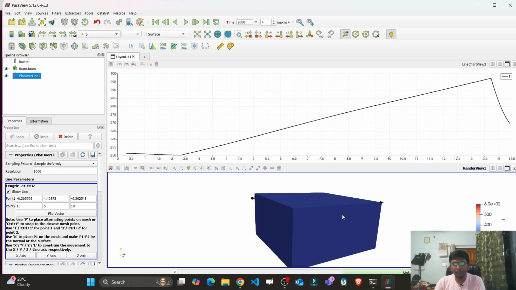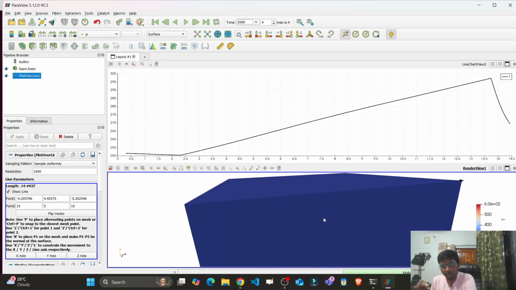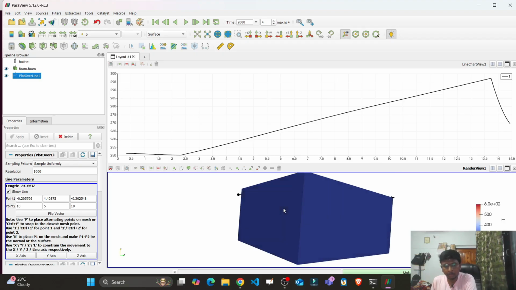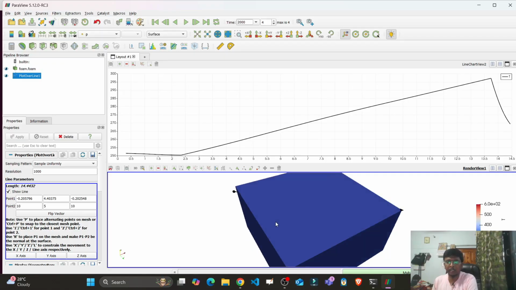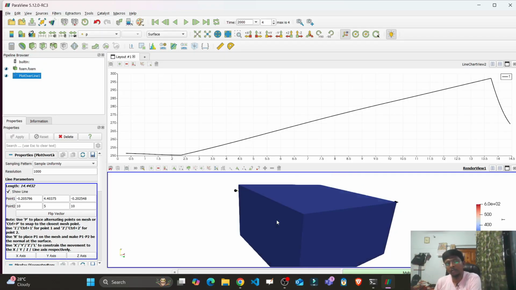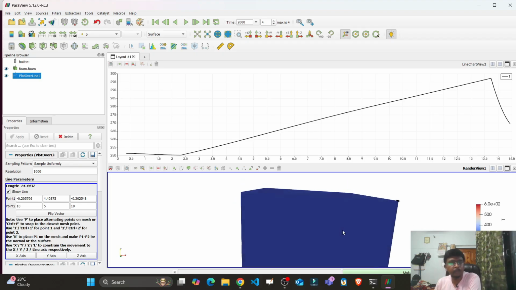If there is a room and you want to check how much cooling is happening if you are supplying this much flow rate, so a thermal cooling analysis, you can do it. Define a patch, give some temperature, give some velocity, and then check how much cooling is happening. I think this is a good way of checking it.